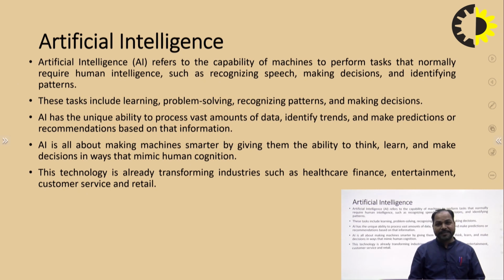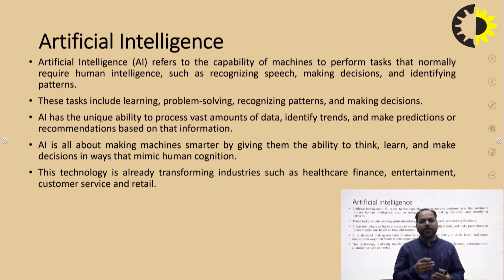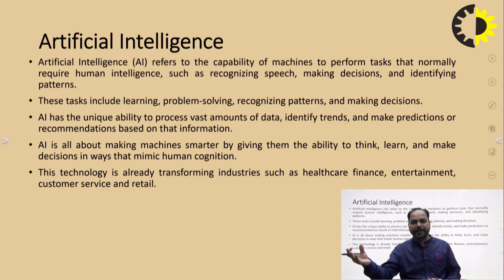If we are talking about generative AI, we also talk about artificial intelligence. What is artificial intelligence? Artificial intelligence is the capability of a machine to perform tasks that normally require human intelligence. It automates tasks, provides a better and easier approach to human beings, and delivers better results than humans. It is based on speech recognition, identifying patterns, and decision making. In the current scenario, if my company is dealing with another company, we will require an AI agent as an advisor.